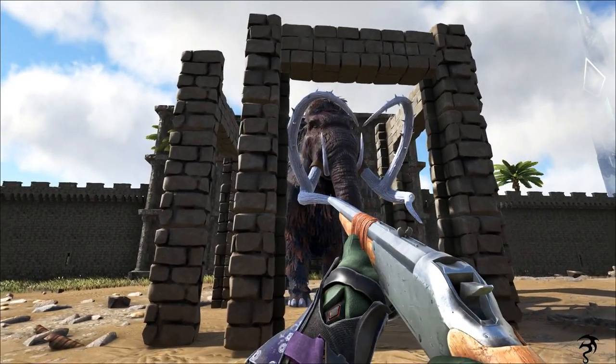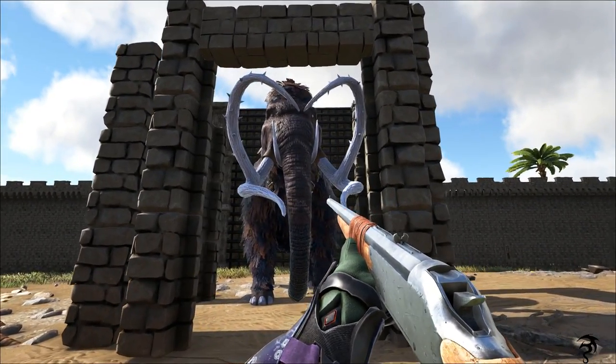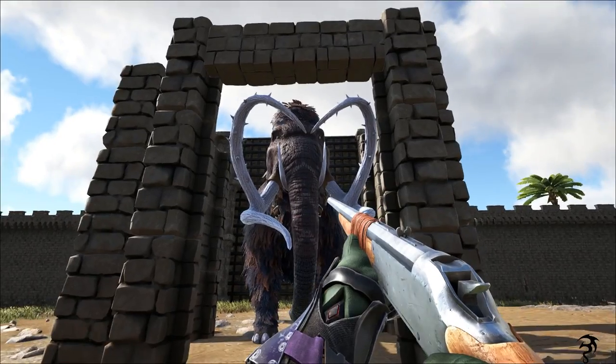One simple, easy way to trap mammoths. I mean, it's about as easy as it gets. You just pull them up in there and you just shoot them. And if you got tribe mates, you can throw down gates behind them and they can't get out.